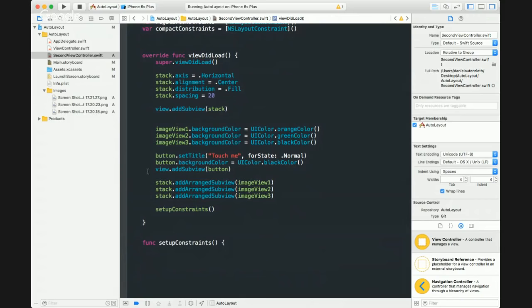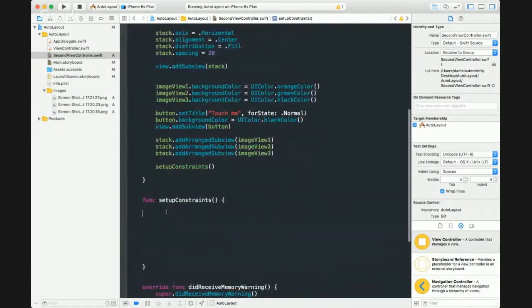And now when we're working with user interface elements, constraints, and with the stack view, or especially when we work with constraints in code, it is important that we do one thing, and that is that we deactivate translatesAutoresizingMaskIntoConstraints. This is automatically done by Interface Builder when you create constraints, but in code, we have to manually set this to false. So how can we set constraints?